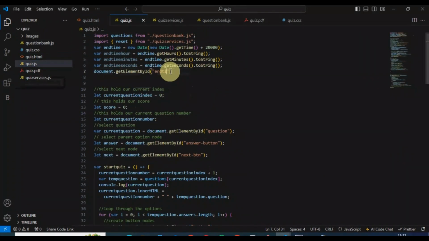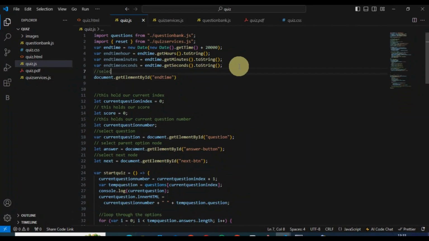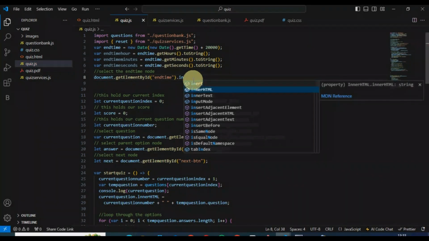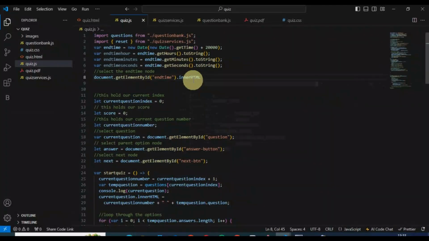So I've selected that end time node in our DOM tree, and I want to insert an inner HTML into it. So with the backtick, which is called template literals, we want to mix both string and variables, right?